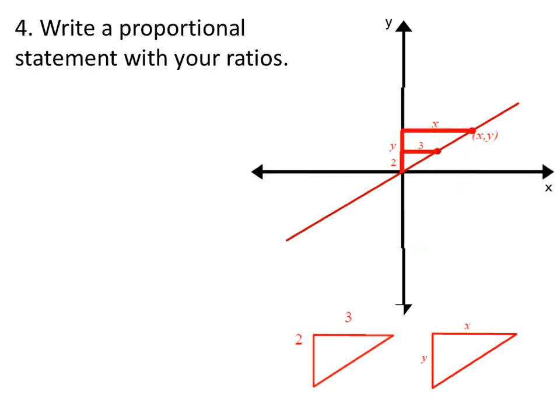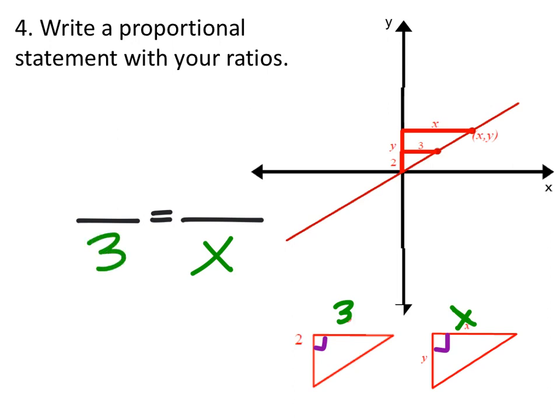Now we'll write a proportional statement with our ratios. So we see that we got a 90-degree angle right here. Both of these values make up our 90-degree angle. So this top part, which is called the leg, we have a 3 and an x, right? So in our proportional fractions, because fractions are ratios, we have an x value, and then on a different triangle it's a 3. Well, what about the y's? Well, this one's 2. We got 2 here and a y right here. And the 2 goes with the 3 because it's on the same triangle, and the y goes right here.